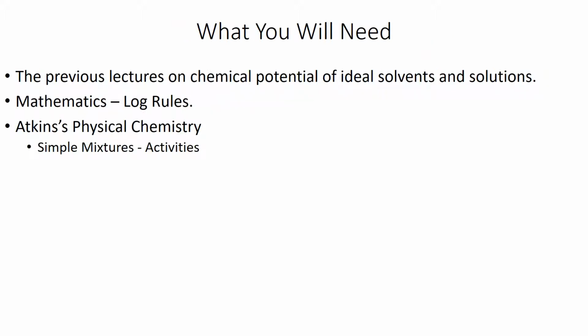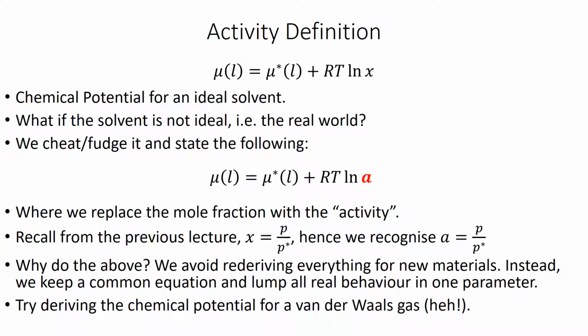What will you need? The previous lectures on chemical potential of ideal solvents and solutions you will need. In terms of mathematics, you need to remind yourself of your log rules. And from Atkins's physical chemistry, you'll need to go to the section on simple mixtures, dealing with activities. So what is the activity?